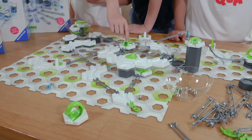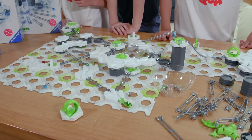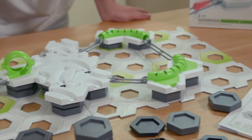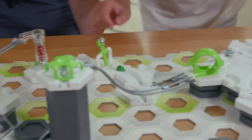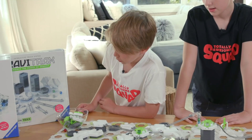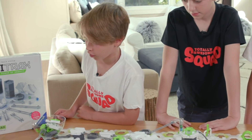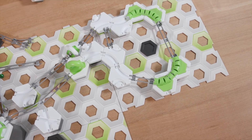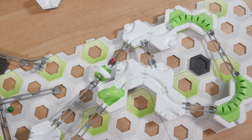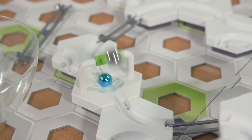Three, two, one, go! Who's gonna win? Green! Three, two, one, go! Around the whirlpool, under the tunnels, across the bridge — gets hit there, we have to push the button. We started with the starter set, which had a ton of pieces — 122! One of the things I really like about this product is how well it's built and how much quality and design they've put into it. So smooth and very quick.